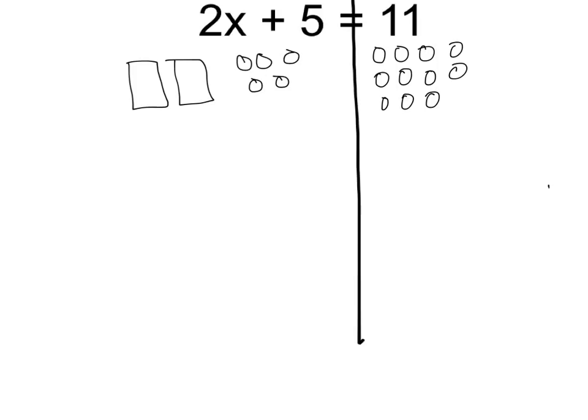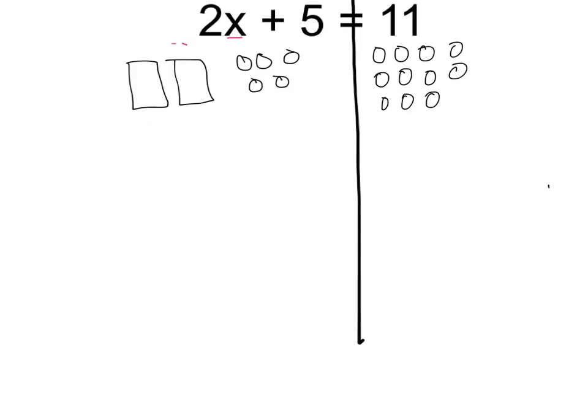Okay, so we worked on solving equations before, but every now and then we're going to have some models that will help us out. So we need to know how to recognize those models and how to use those models to solve the equation. So the idea stays the same. Here I have my two x's. Those are going to be represented by my two rectangles. And so I want to make sure that I can get those by themselves, and I want to know what 1x equals, just like when we're solving an equation.